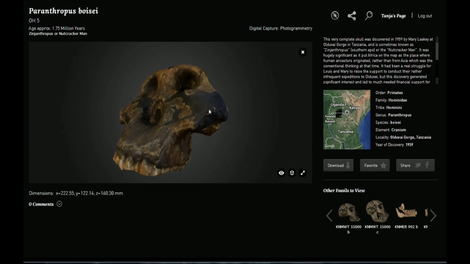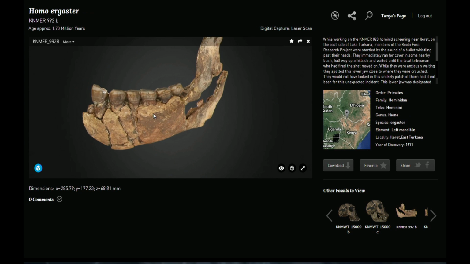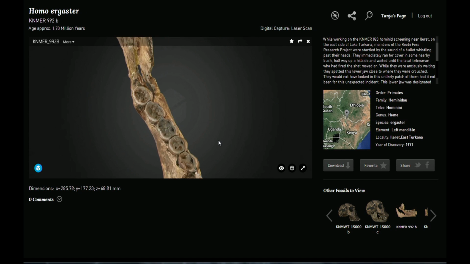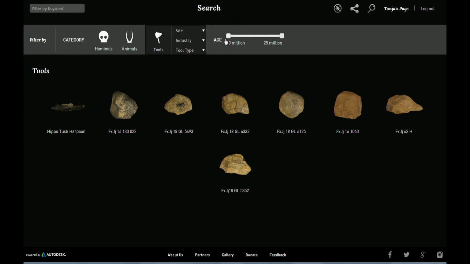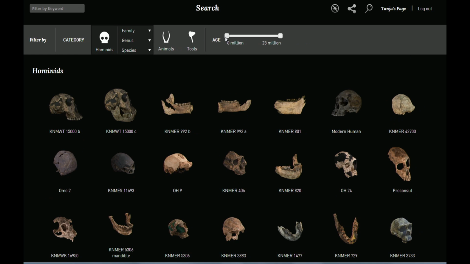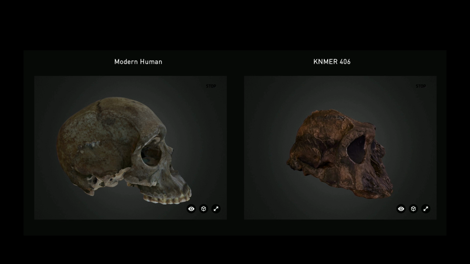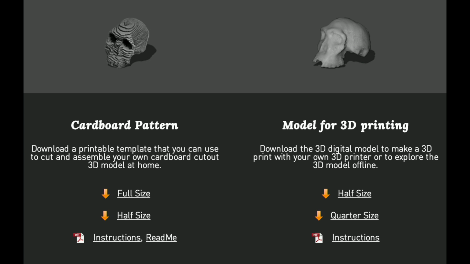of the fossils. For those who know what they're looking for, they can zoom in into detail. They can search by fossil name or by category. We made some tools for comparison, the modern human with some of the first humans.